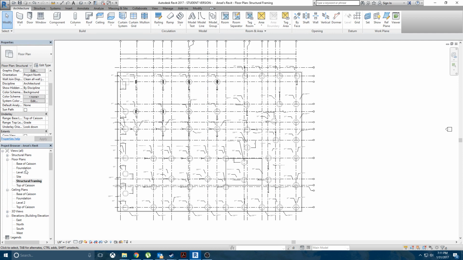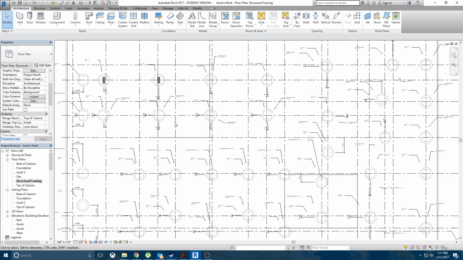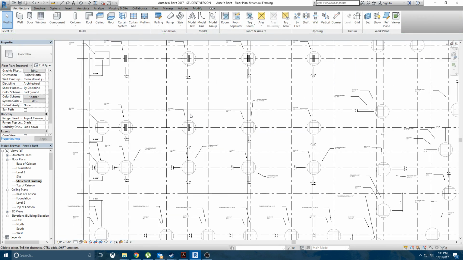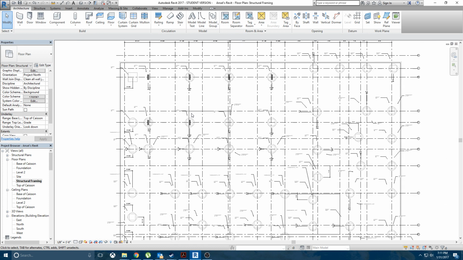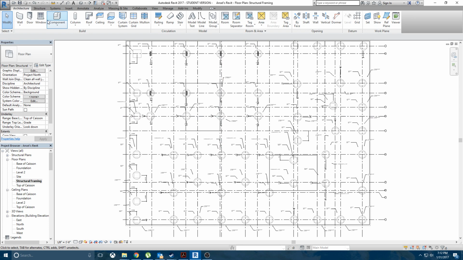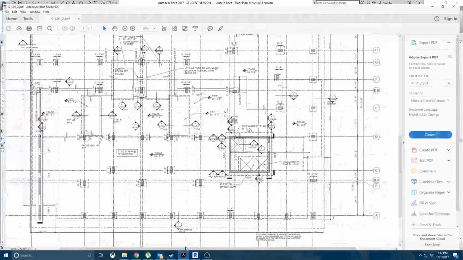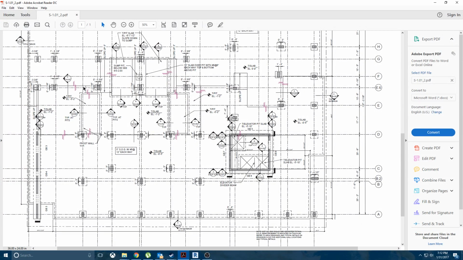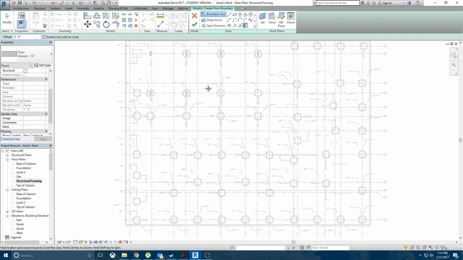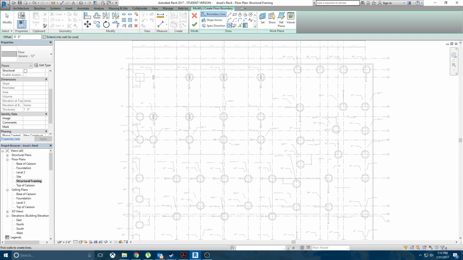Let's go back to structural frame, good. You can see a little bit that this here is a floor slab. The elevator pit located to the side here is sunken down a little bit, and to create that accurately, you're just going to create a floor where that square opening is.